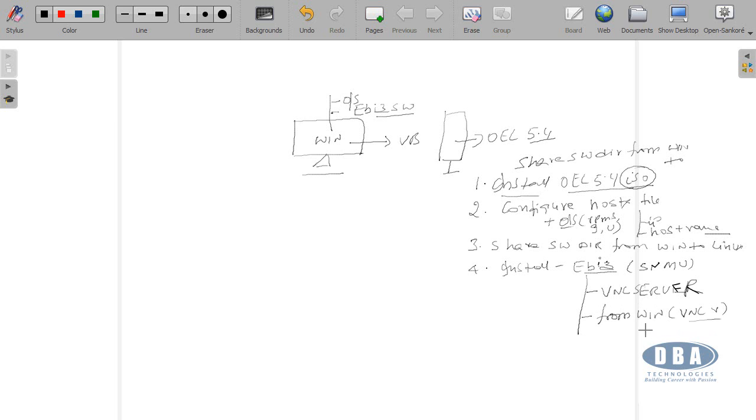The only benefit of using VNC viewer is the screen is going to be a little bigger. That way it will be easy for you, and you will know how to use VNC server, VNC viewer and all that too. Or else you can directly connect to your VNC box, and even make it full screen. There also you can install it. Either way we can do it.